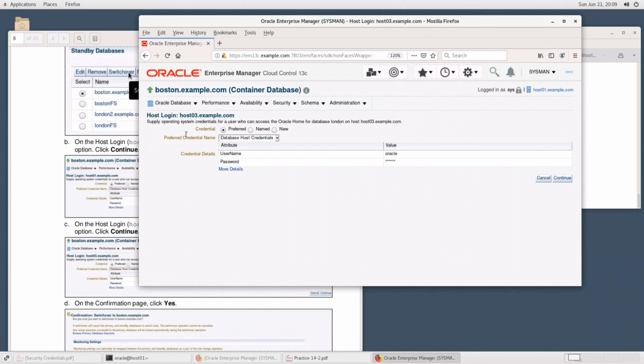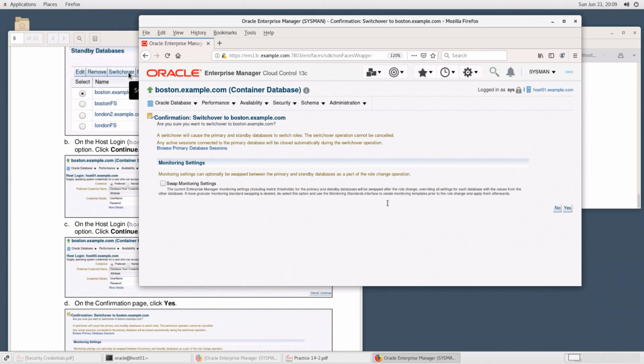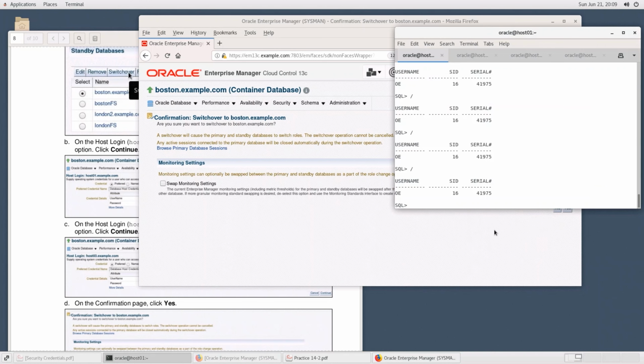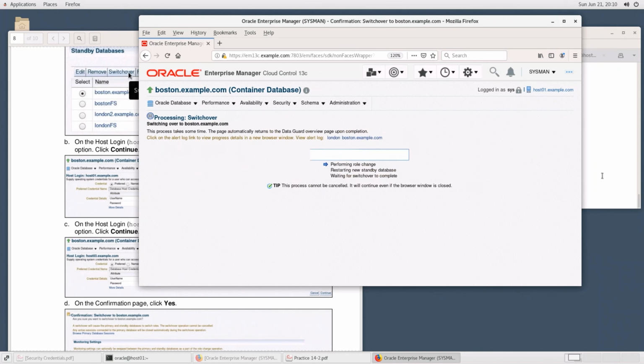And you will also have to provide the credentials information for host 03. I will use preferred Oracle. And also in the confirmation page, you will have to click yes. But before that, make sure your session still exists. And I will click yes.